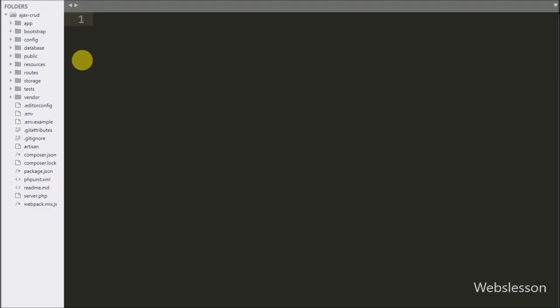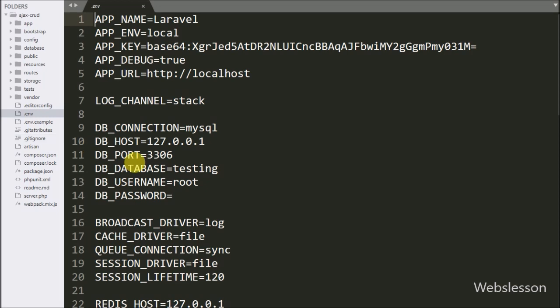This is our Laravel 5.8 application folder. Here we have already made the database connection, so if you do not know how to make a database connection, then you have to see our previous video. First we want to make one controller, so we go to the command prompt and write this command. It will make the JoinTableController.